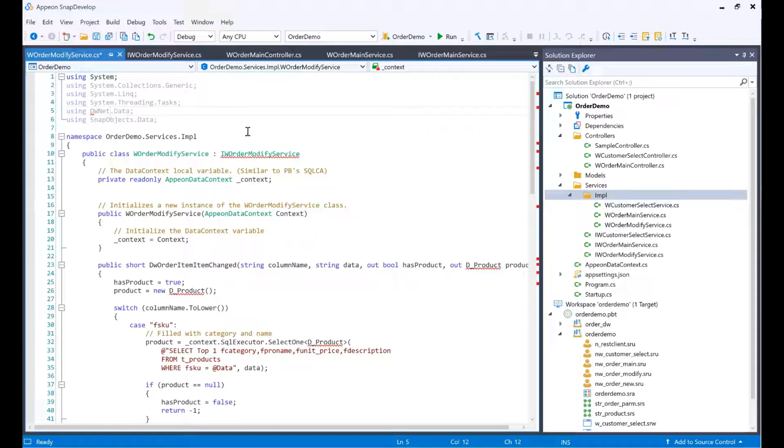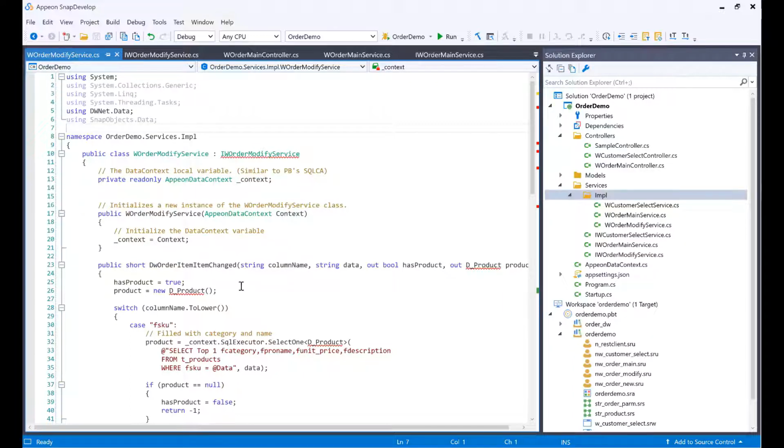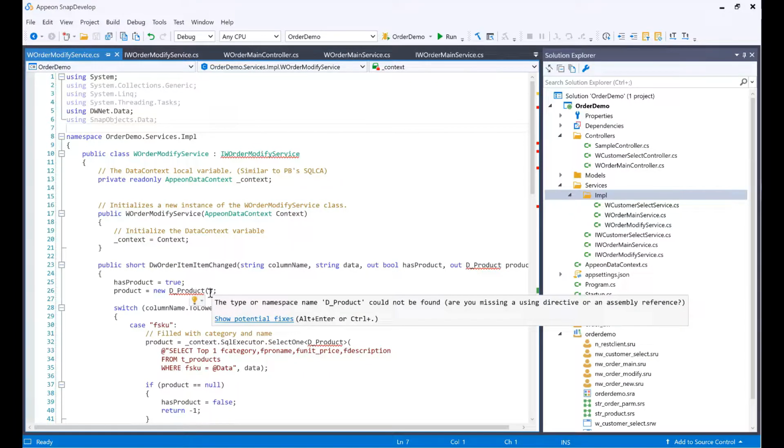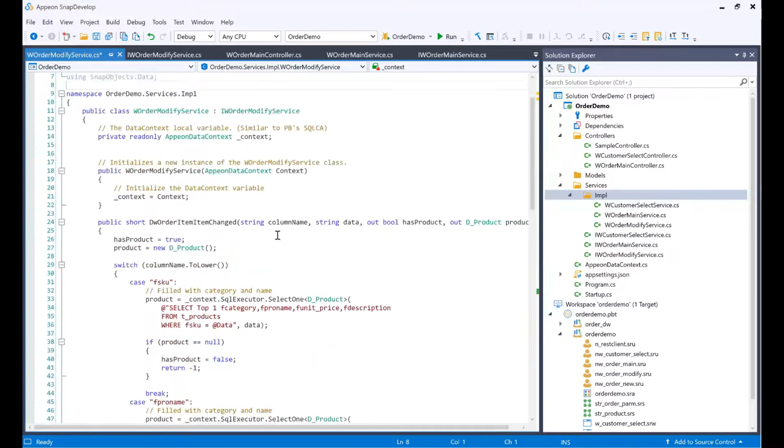So there we have it. Okay, let's see if I'm missing something. Yes, I'm actually missing something, and you can see it's telling me that there is something right here. So let's fix this by adding the using statement it is looking for. There we go. Okay, it's already been fixed.